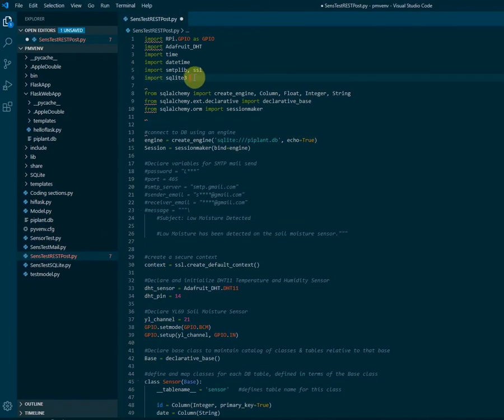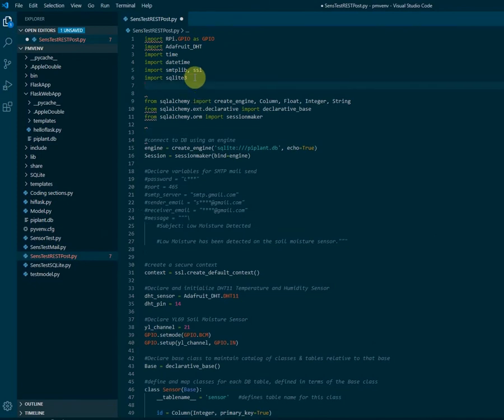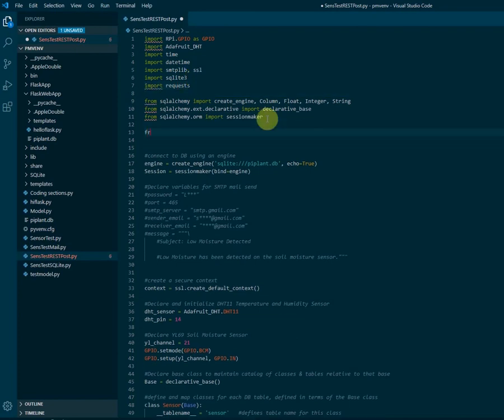Do ignore all of those little red squigglies. It's just because I'm running this on VS Code on my Windows laptop, and obviously I don't have the RPi GPIO and the Adafruit DHT libraries, for instance, installed on Windows. So my Windows VS Code doesn't know what that is, but as soon as I run the application in my virtual environment from the Pi, obviously all of that stuff is in place. So those errors are, well, not errors. Okay, so we import requests, and then from Marshmallow what we need to import is schema and fields.